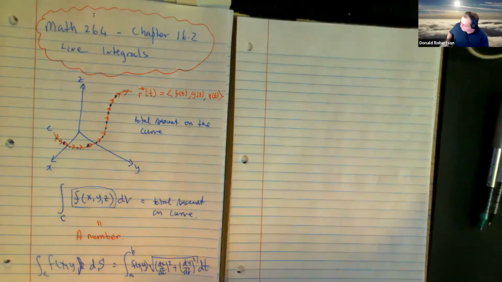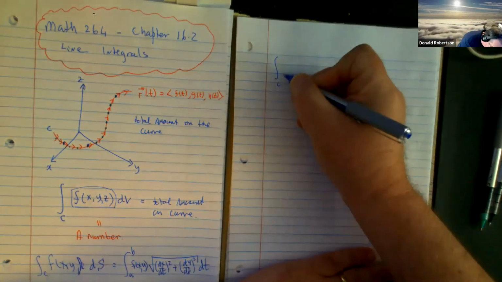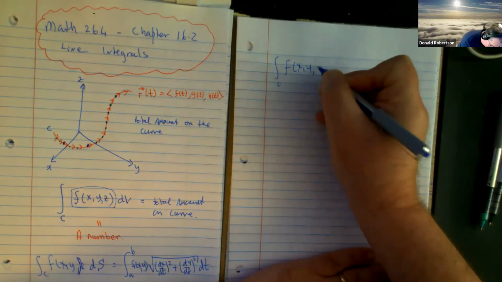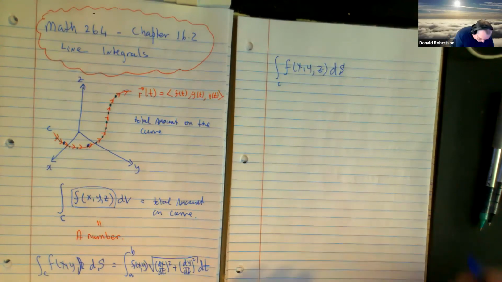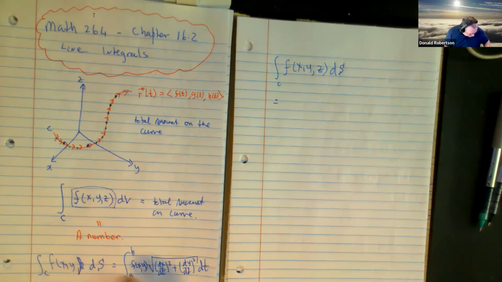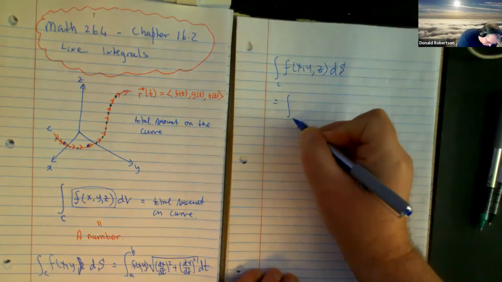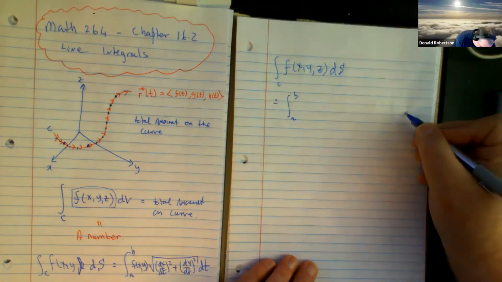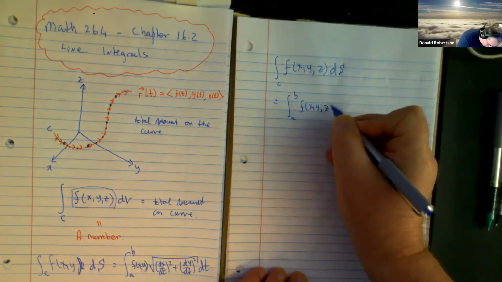If you get a formula in calculus, you should be able to extend it. I don't know what letter of the alphabet they're going to use. I'm just sticking to S. Based on this is what you do when the function is only in terms of x and y. Can you extend it to a curve going through 3D space or 10D space? Well, let's do it through 3D space. It's going to be the integral from a to b, and it's definitely going to finish with dt, and it's definitely going to have x, y, and z going here.